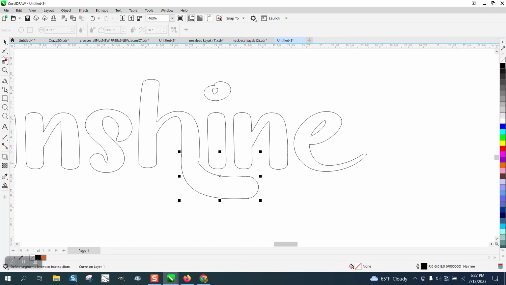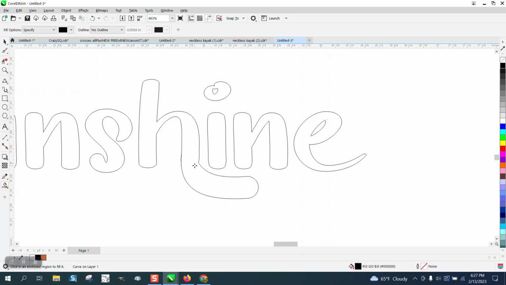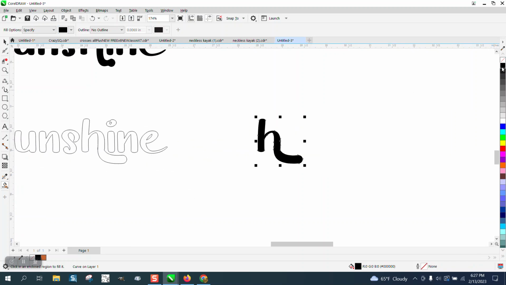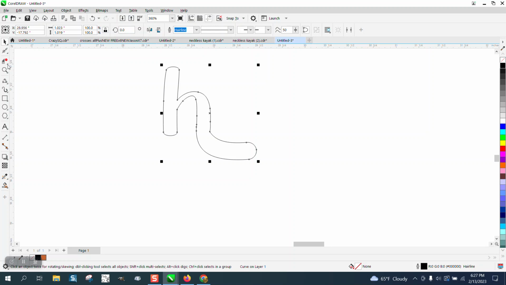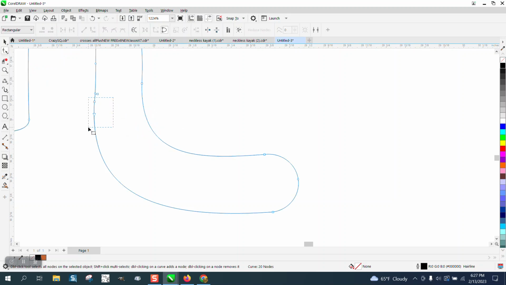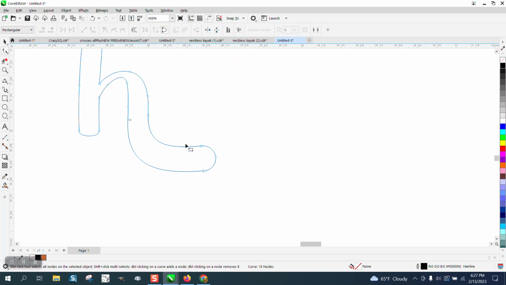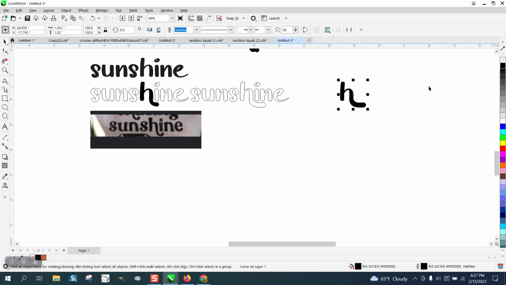Now, we can make that look really good if we take the Smart Fill tool. I'm going to go ahead and set it on black. Fill that in and let's nudge that out of the way. And then I always like doing it in hairline, or at least a line that is a hairline, is black. And then if you don't have the smoothing tool, which started at X7 or above, you can just grab the shape tool and delete some nodes to get that kind of curvature. Pretty easy. Fill that in.